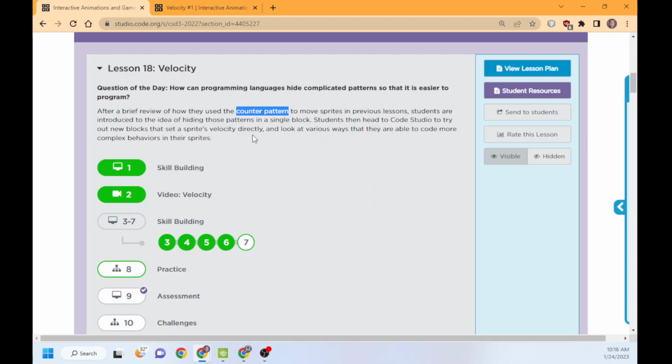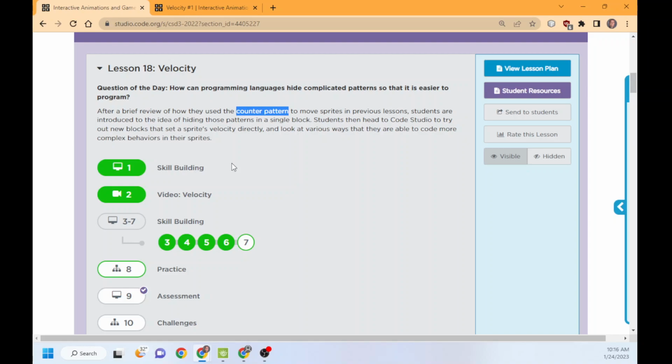So there are some key points I'll point out in the video, and I'll talk about them as well. But it essentially does the counter pattern. If you do velocity x equals 1, it's pretty much the same as saying sprite.x equals sprite.x plus 1, right? That is the gist of what we're doing here. But let's jump into this lesson. It's fairly straightforward. But we'll also talk about how you can use it to improve, or not.